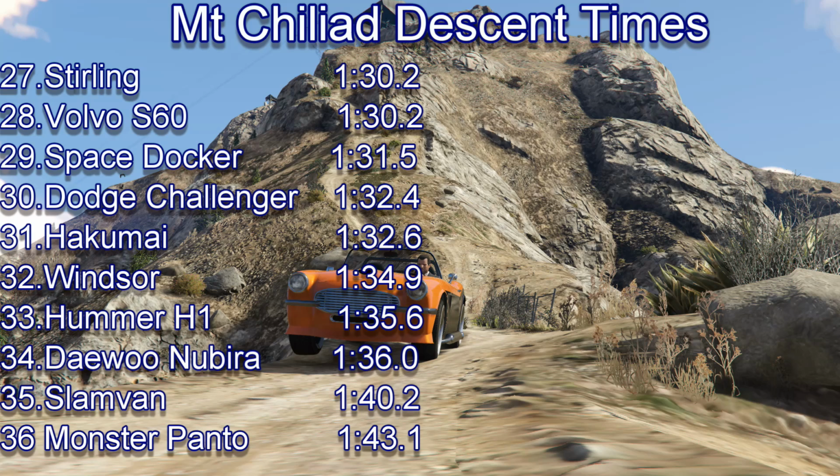On to the times, and the Volvo is the quickest of the three, perhaps rather unsurprising. That one on 1:30.2 puts it at pretty much an identical time to the Sterling. Not too bad from the Volvo at all. I think the Hummer is down a little bit further, 1:35.6, which, admittedly, is down towards the bottom of the table. However, considering the problems you have with the brakes in that car, it's only under a second slower than the Windsor. That's not bad from the Hummer at all.